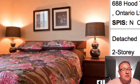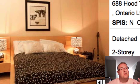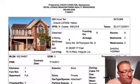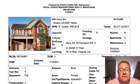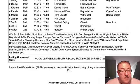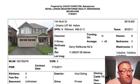Lots of close-up pictures. The real value with this one is it's a big home, so I think they could do a better job at showing the size of this home. But it looks like the decor is good. I like the second floor balcony as well. Nice big bedrooms on this one. I've had clients that have said if this home had a double garage, I'd stay here forever because the layout really is very nice.